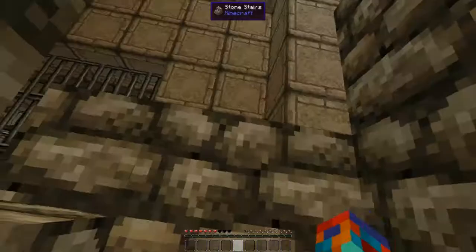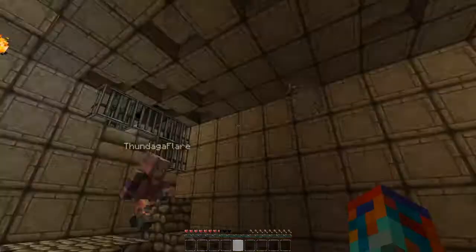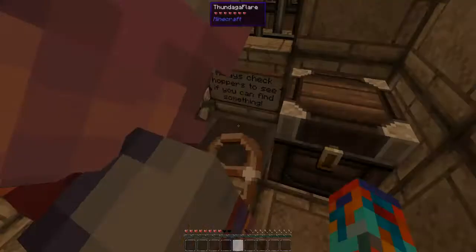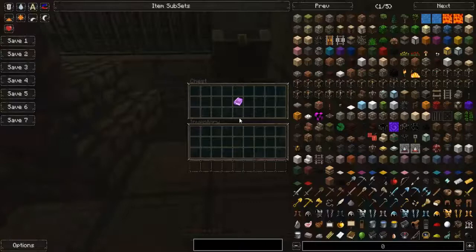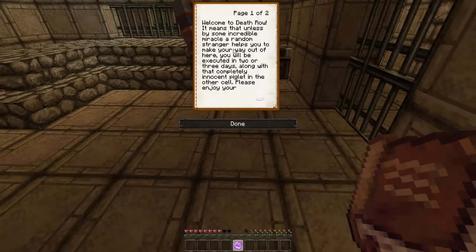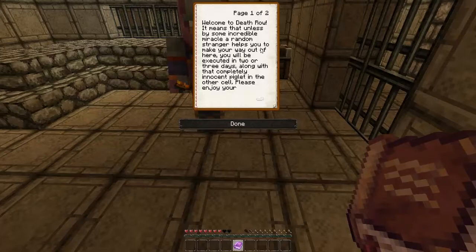Oh, wait. We're in some prison now, definitely. Okay. I always check the hopper to see if you can find something. Ooh, a lead and two torches. Oh. And this has another book, I'm guessing? Yes. Welcome. Oh. I don't like the sound of this. Welcome to Death Row. It means that unless by some incredible miracle a random stranger helps you to make your way out of here, you will be executed in 2 or 3 days, along with the completely innocent piglet in the other cell. Oh no! They're gonna kill the innocent piglet! No! No! My favorite character, Winnie the Pooh.